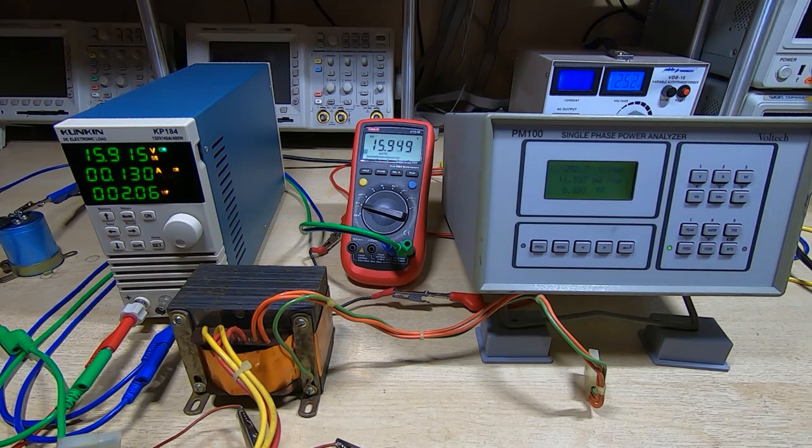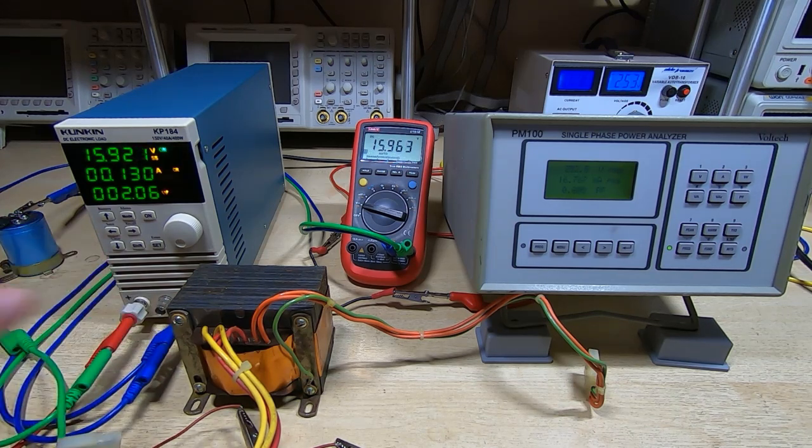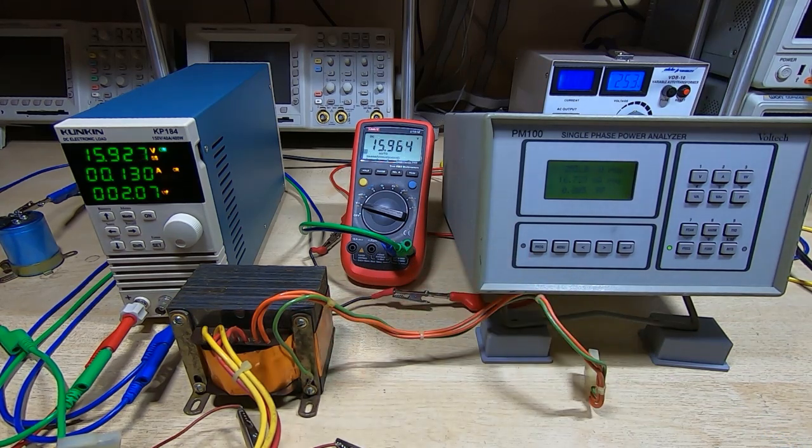Okay, looking very good. It's slightly lower. There's a lot of resistance in these connections. I'm just pushing cables into the various sockets, so it will vary slightly because of that, but it's still within a fraction of a volt. These were wound in parallel, so I know that's exactly the same number of turns.